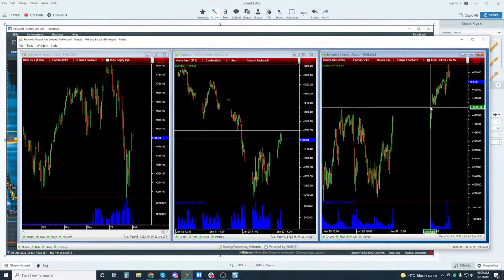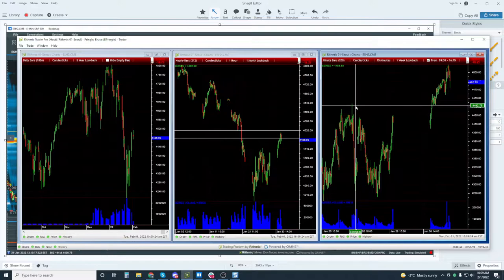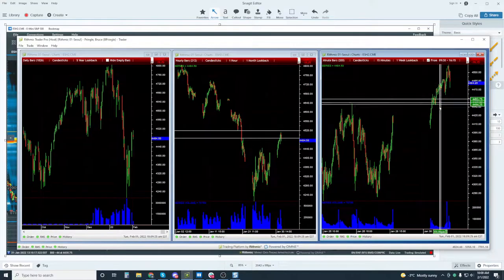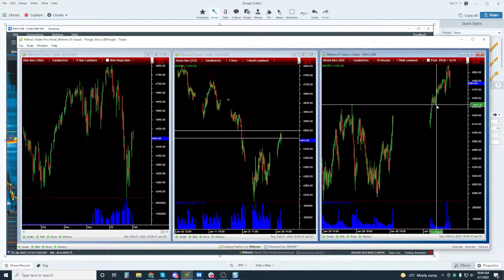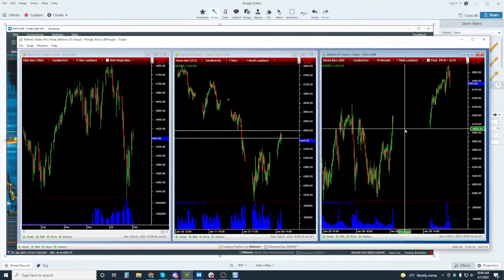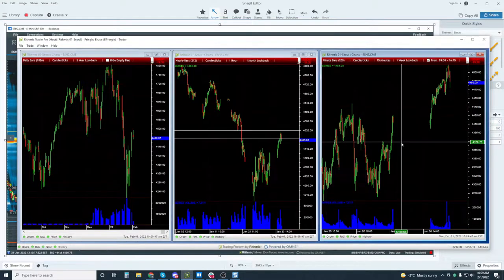So here's the 15-minute chart. We see this was yesterday's action, and we weren't quite sure up here. Is it going to accept or reject above this area? Well, we got our answer after the webinar and the continuation. It definitely accepted and then went higher. Right in here, we're not so sure. We're going through levels on the downside too. We might come down to this 425, we might come down to 4400, whatever it might be.